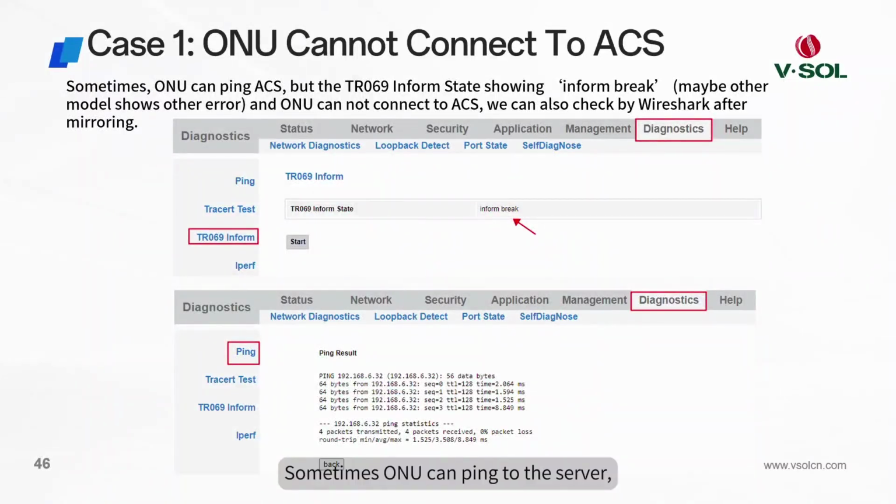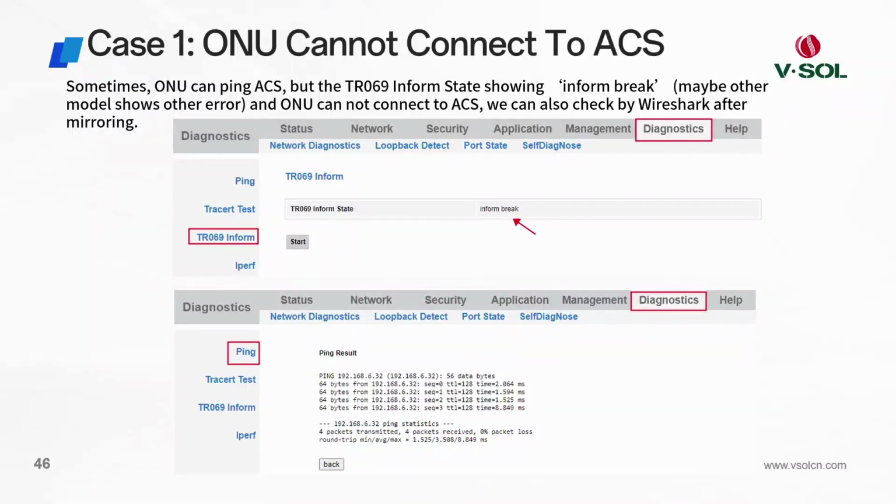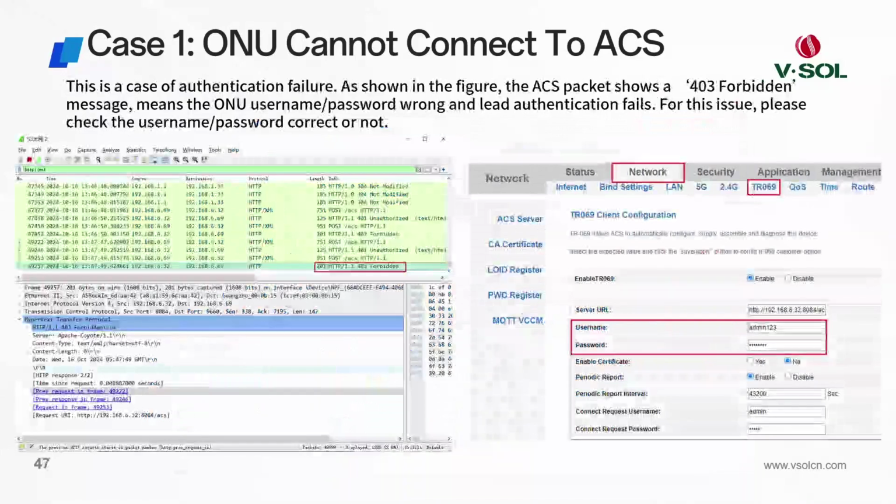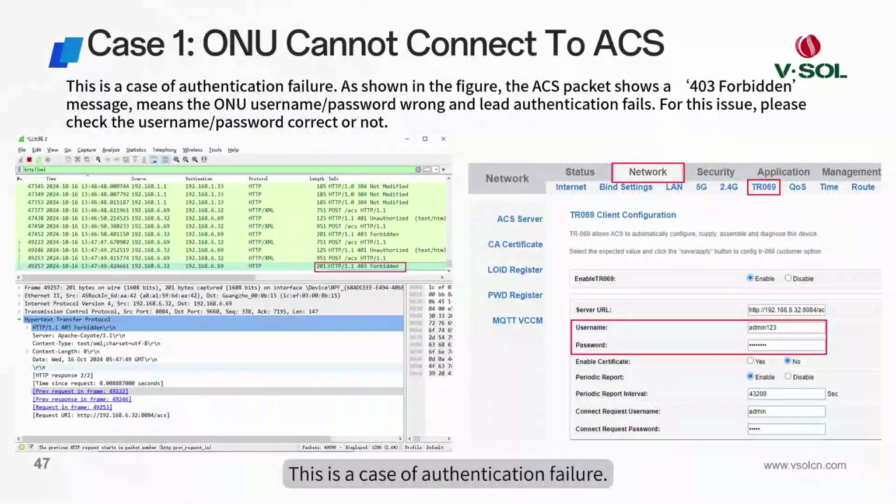Sometimes the ONU can ping the server, but the TR069 inform state shows inform break, and the ONU cannot connect to the ACS. We can also check by Wireshark after mirroring. This is a case of authentication failure.